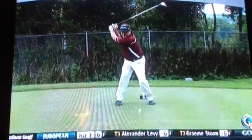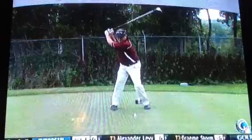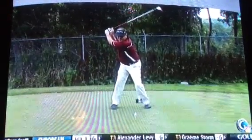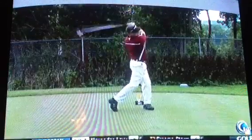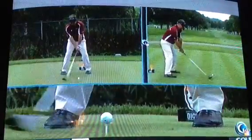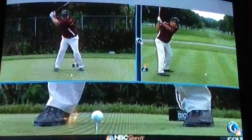I'm going to show a couple of things that I noticed about the commentary on Kenny Perry's swing. So here goes. A lot of movement going on. Got to be well timed, and with that movement, he's going to play a draw. Let's look at the top right in this swing. Watch this layoff here at the top.